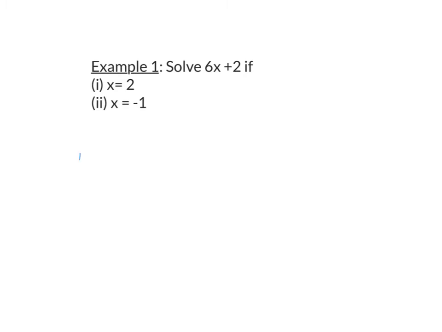For part 1, start off on that. We're given the expression 6x plus 2. It is important to write out the expression as you're given it. The next step is to perform our substitution. We're told that our variable x is equal to the number 2. So we're going to substitute in the number 2 instead of x, just like you'd make a substitution on a football team. You take one player off and you bring in the other player. So we're going to get rid of x and we're going to bring in 2. Everything else in the expression stays the same.